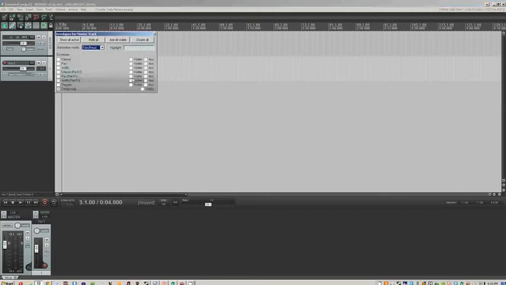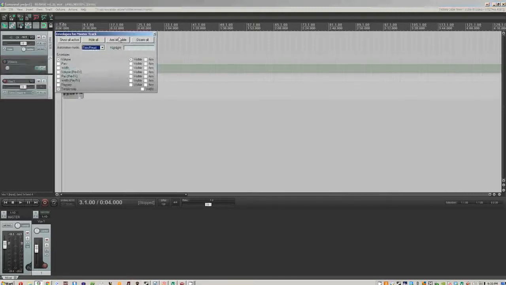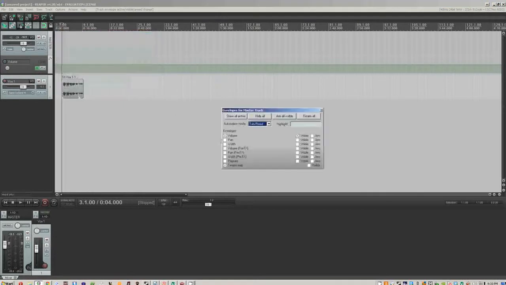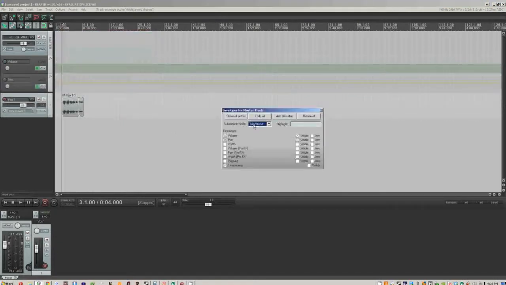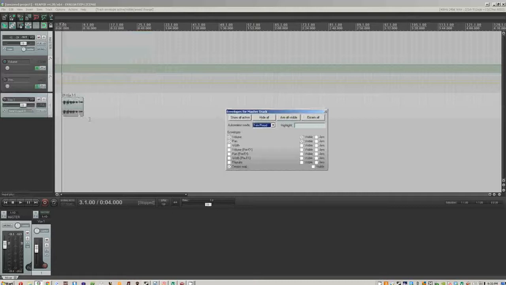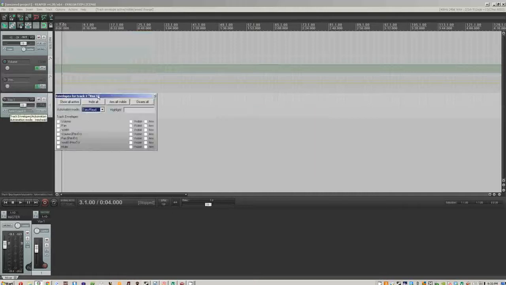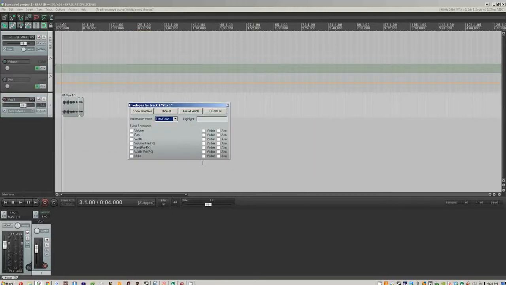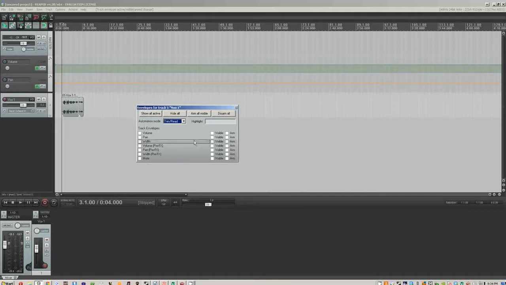So if I wanted to adjust the volume of it, I could make that visible. I could pan it, the entire track, the entire project, anything. As a matter of fact, you can do that with any individual track and any individual wave file or recorded anything just by clicking on the trim.